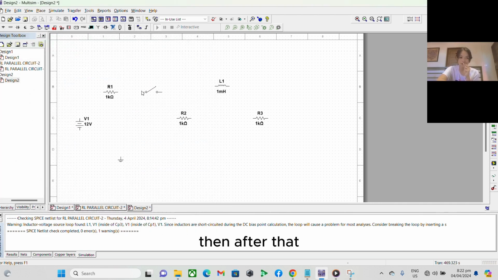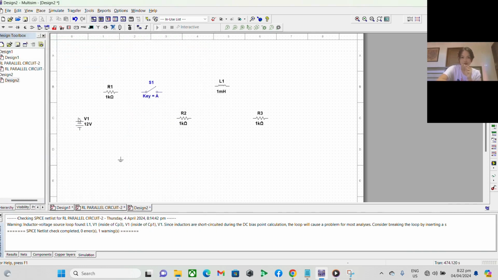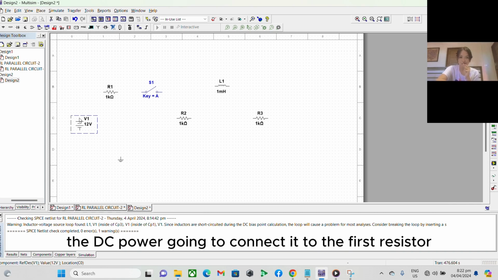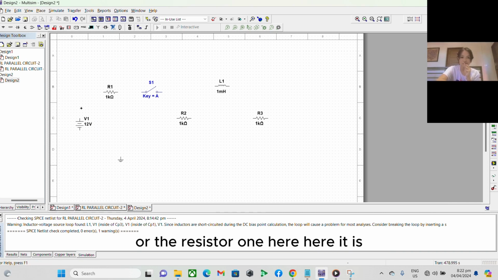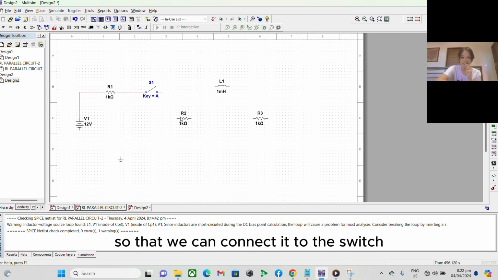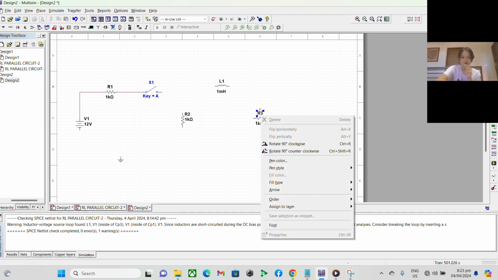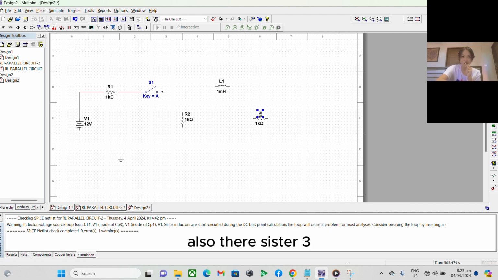Here's the switch. Sorry for my mistake. Then after that, we're going to connect these components together. The DC power, we're going to connect to the first resistor, resistor 1. Then resistor 1 to the switch. Next, let's rotate resistor 2 so that we can connect it to the switch. Also resistor 3.